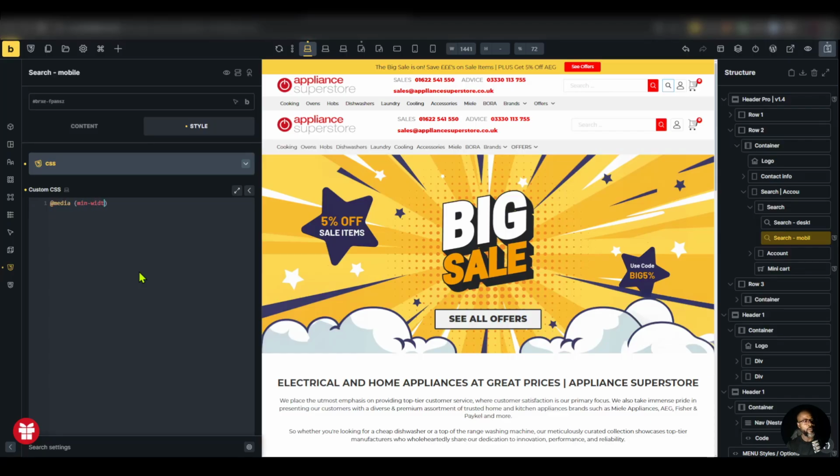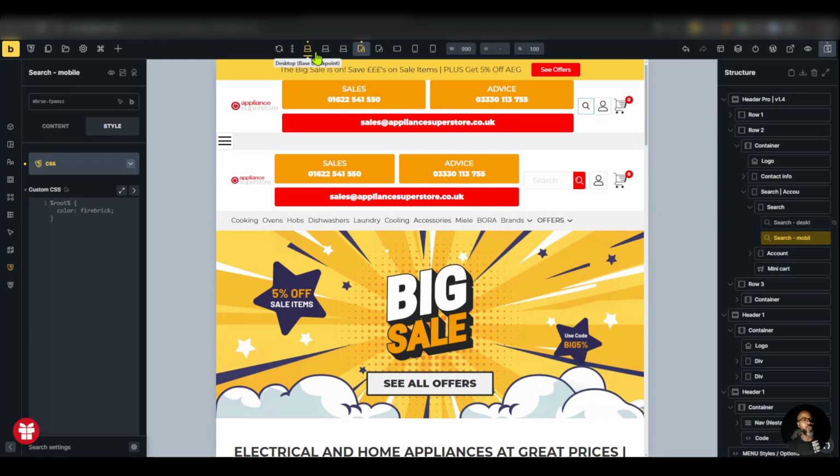Main width, or we could just use the new, more modern syntax: if the width is greater than 991 pixels, then hide it. So display none. Did it work? Sorry, roots. Yeah, I make that mistake a lot of times. So now when we go to 991, it's going to show. So you see, that's much better.